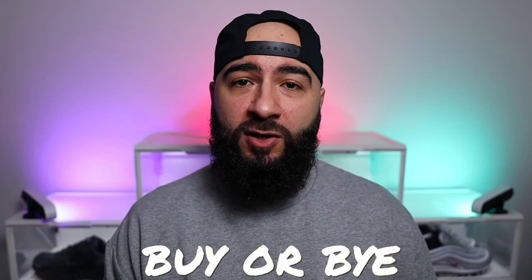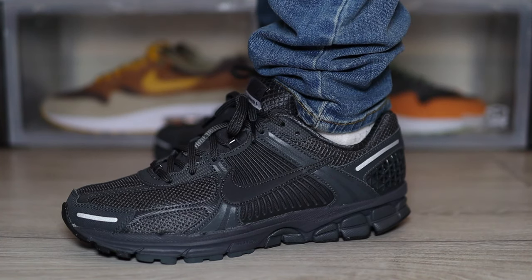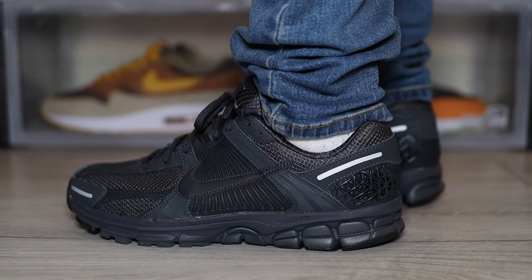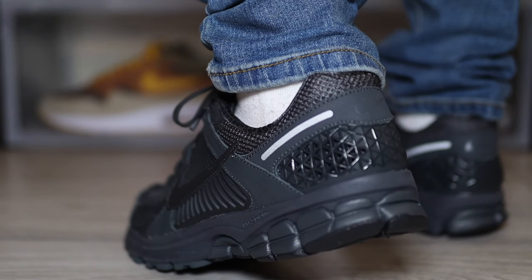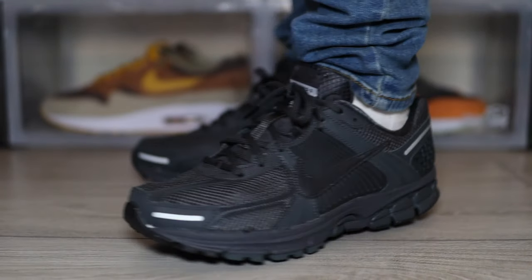So moving on, now's the time to decide whether these are a buy or a buy. I won't lie to you — this wasn't my first choice in terms of colorways. I actually ordered these before the black sesames, and I'm pretty gutted that I did. That colorway is my favourite to drop so far and I'm gutted I didn't wait. I just wanted to get them for a review. I'm hoping Nike doesn't slow down with the colorways because they can do so much with this shoe — and hopefully a collab is in the works.